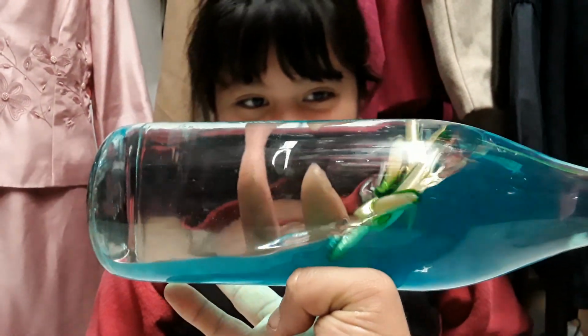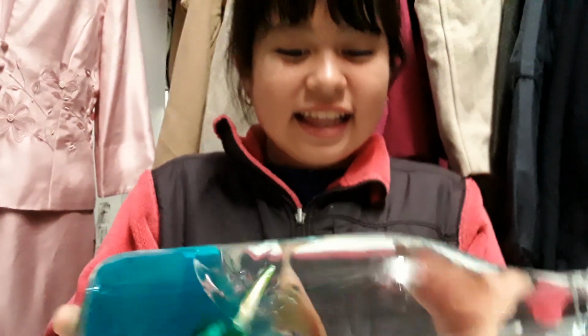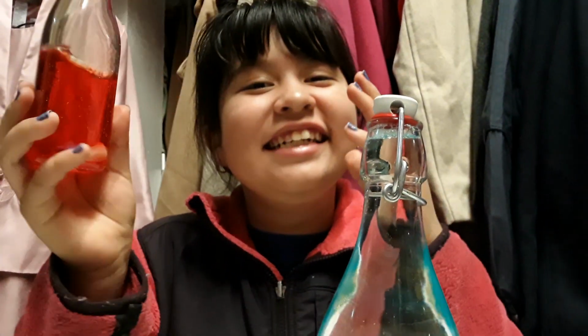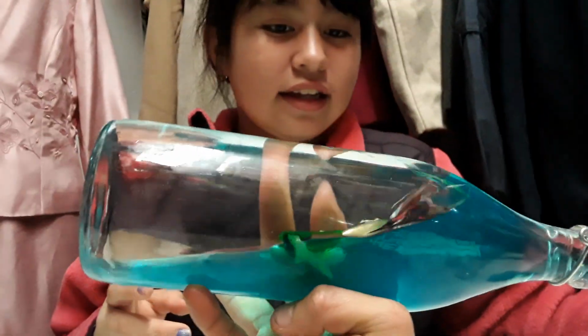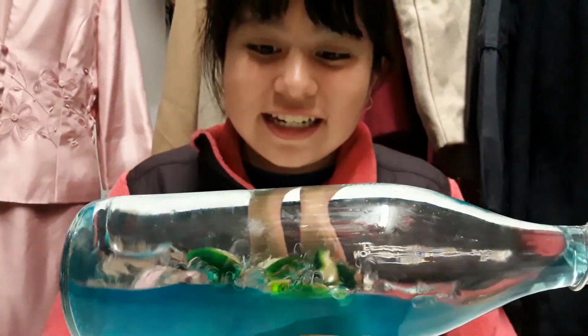Looks cool. There's your decoration. And it will last for a long time, because this one lasted for 3 years. So that should last for a long time. And there's your decoration of an ocean in a bottle.